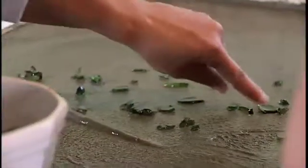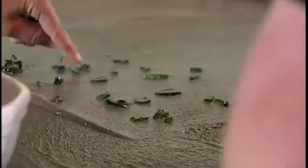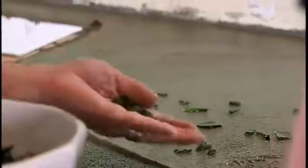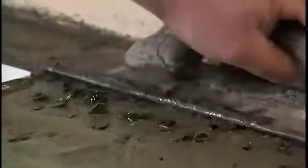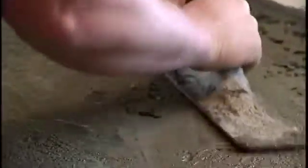And does it matter, because these are from bottles, so they're kind of rounded. Does it matter what direction the rounded part is in there? It doesn't really, because you're just going to come back and polish that down, right? It really doesn't matter. Yeah, we'll just broadcast them all over the entire countertop, and then we'll trowel them in smooth. You won't even see the glass when we get done.